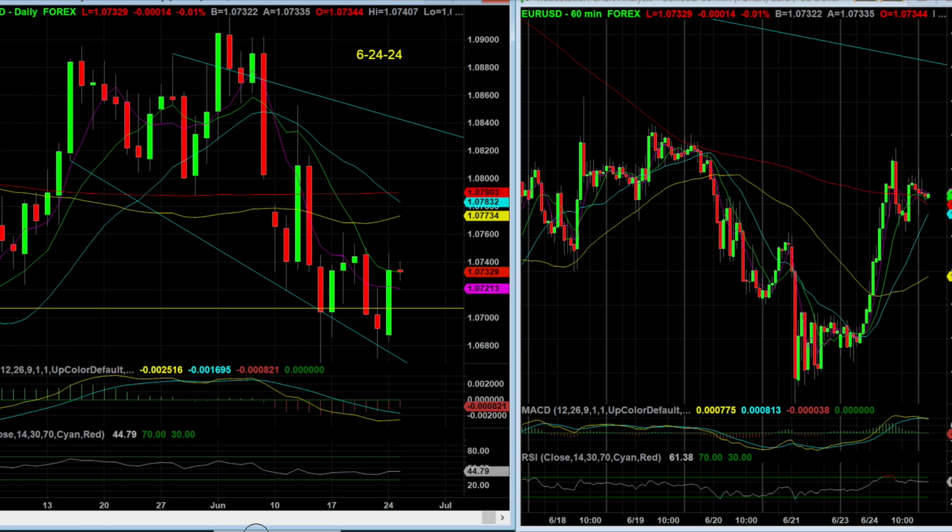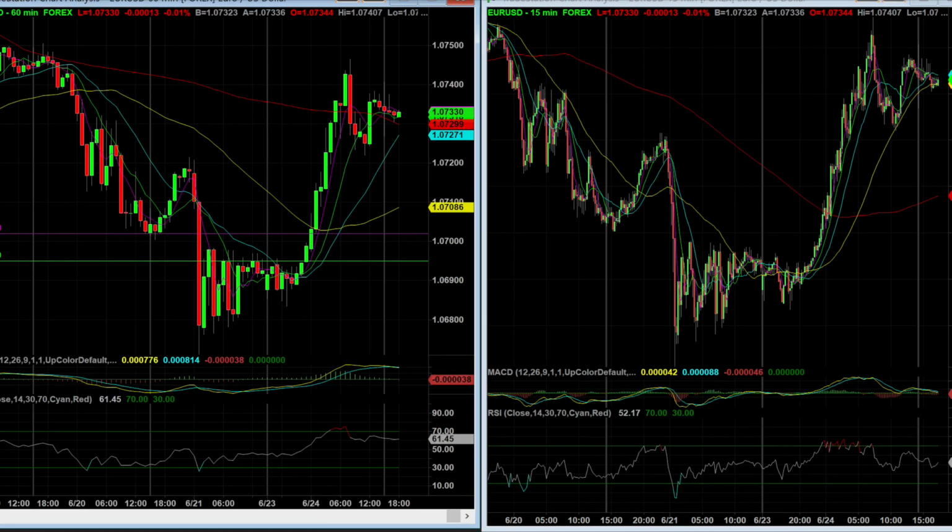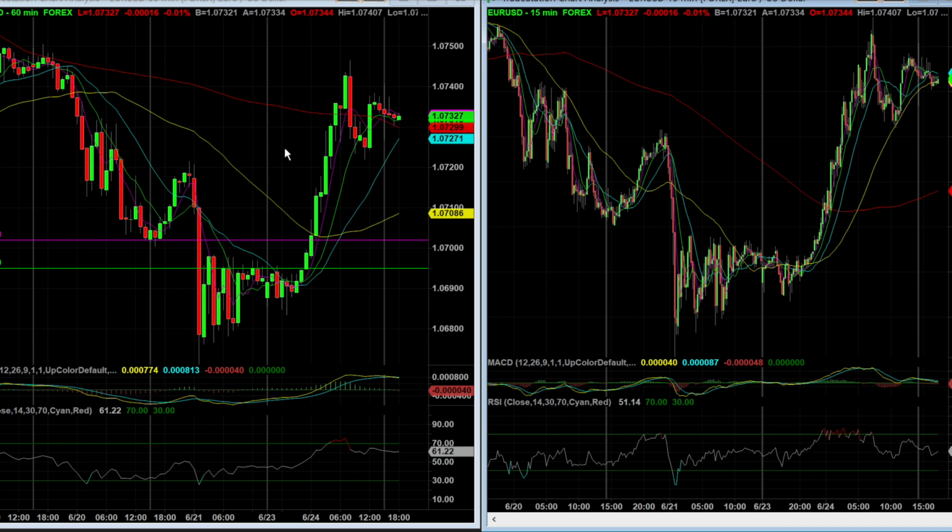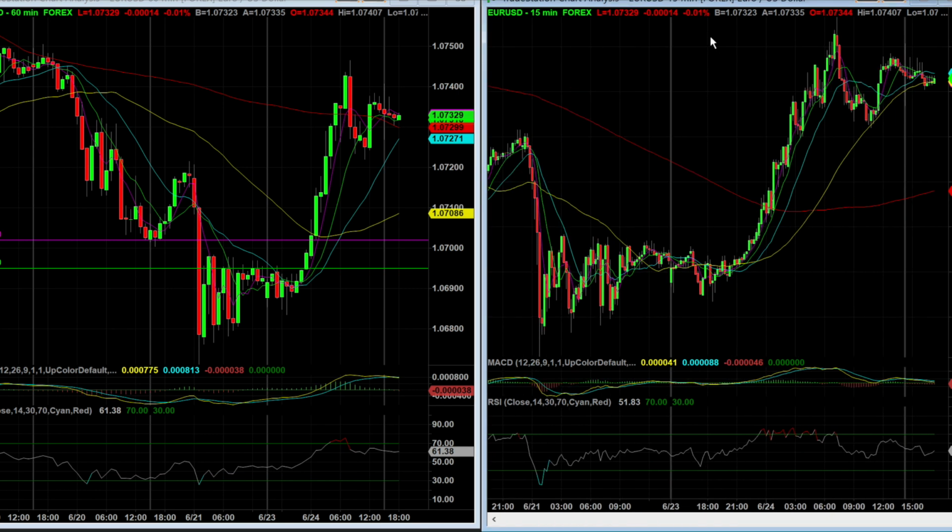But look at the 15-minute, 60-minute time frame. I always say, once above 200 moving average on 15-minute, it is slightly bullish. So now we treat the market as slightly bullish. And then also look at 60-minute. 60 minutes seems like it wants to stay above 200 moving average too. So that's another bullish sign.